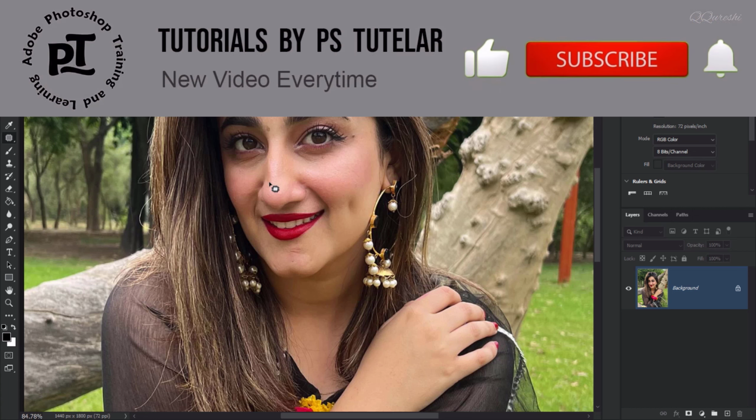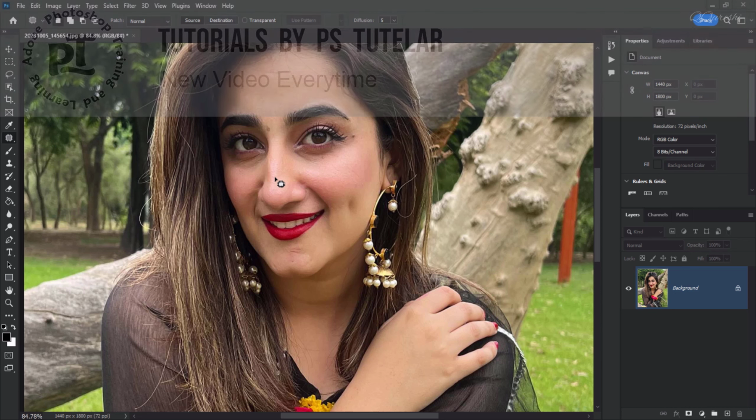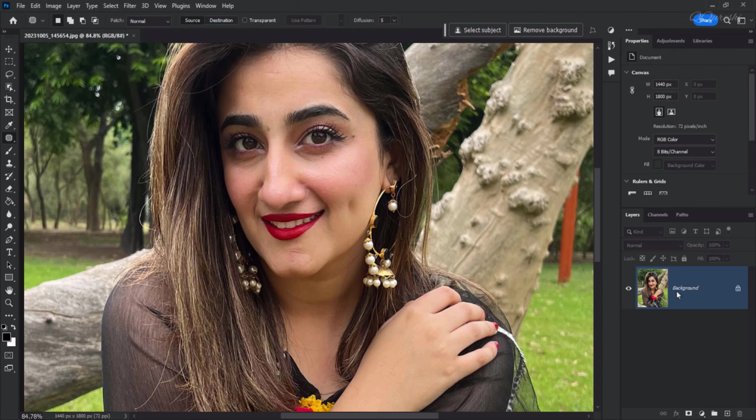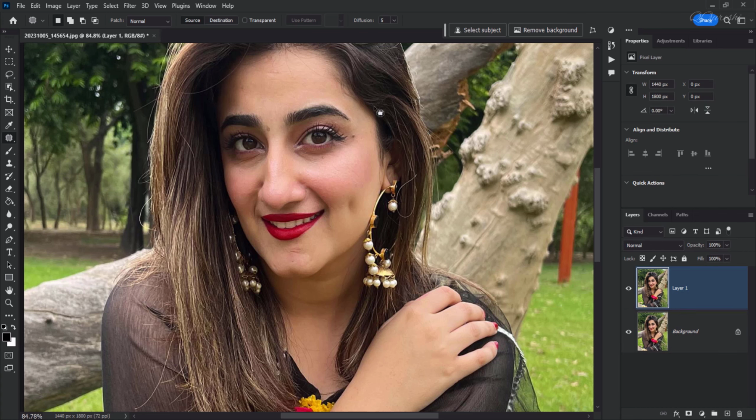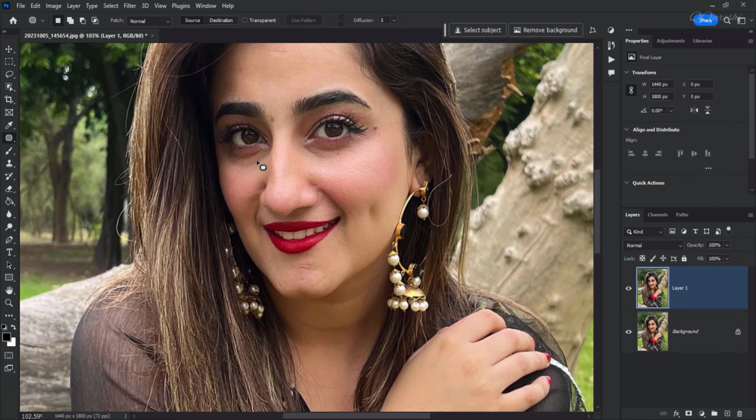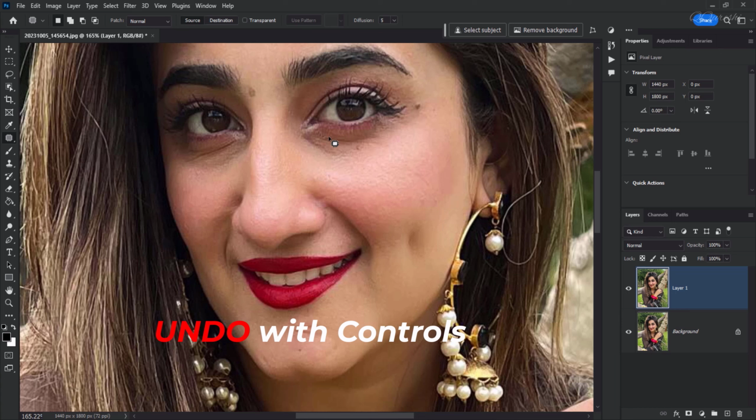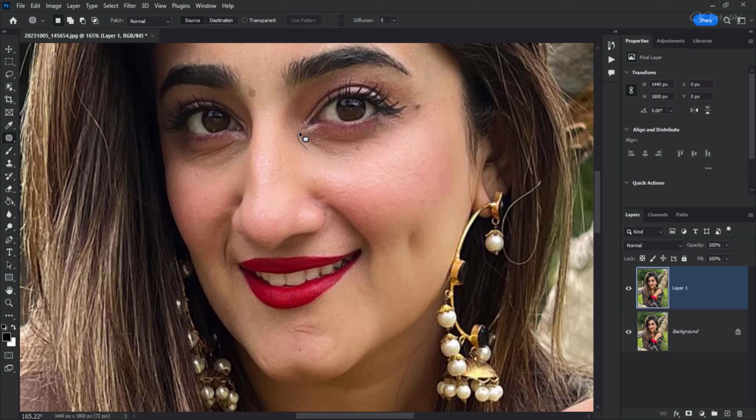Some of the topics we will try to cover in this video. For example, when we use a tool on an image. The Patch tool in Photoshop is used to remove unwanted content or blemishes from an image. In this image, I use the patch tool for the black eye bags under the eyes. And, with the help of the patch tool, I remove these black eye bags.